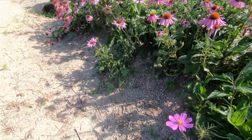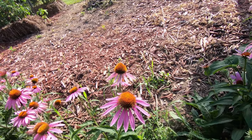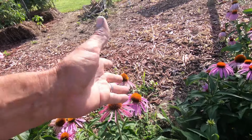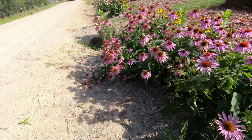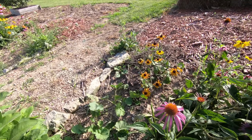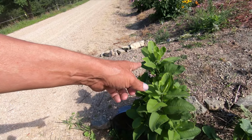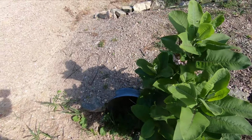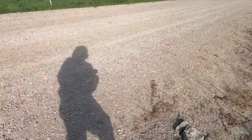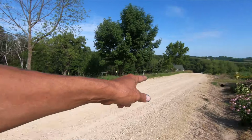Okay, cosmos again. Not sure what I got back here, if anything. Some areas, what I planted just died. So again, next year, fill in any empty areas. There is nothing back here, I don't believe. Another milkweed that's gonna have to have its pods tied. I didn't plant anything along the side here except for at the very beginning and right there.